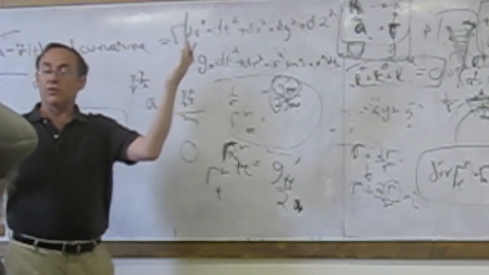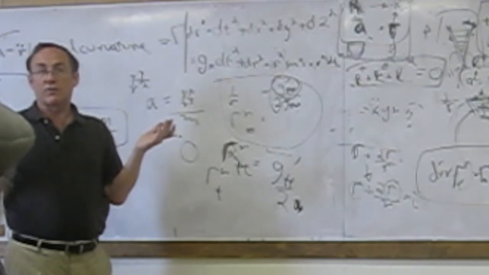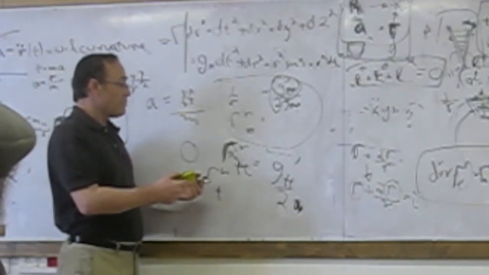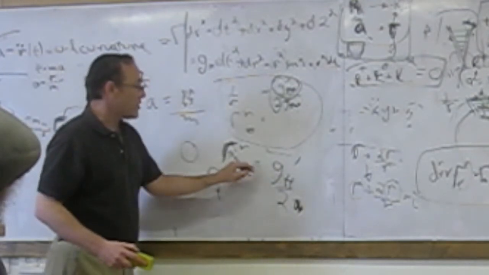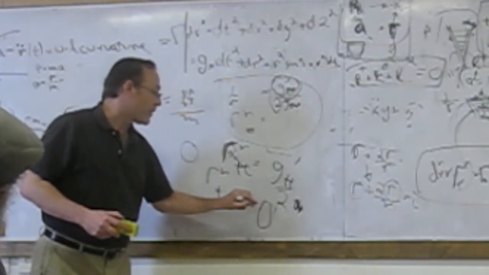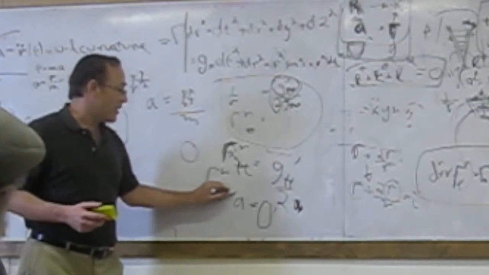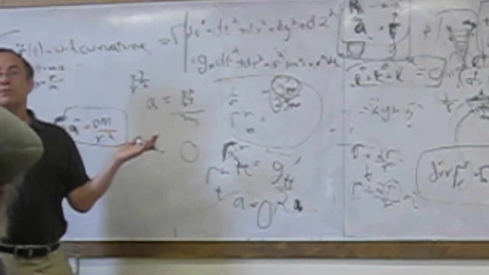Which is what? In Newtonian gravity, what is the world line curvature? Acceleration. Gravitational acceleration. So my question becomes, in gravitational theory, is there something which is the derivative of something? Is A equal to the derivative of something? Is the gravitational acceleration the derivative of something in gravitational theory? What's the answer? Of course, yes.